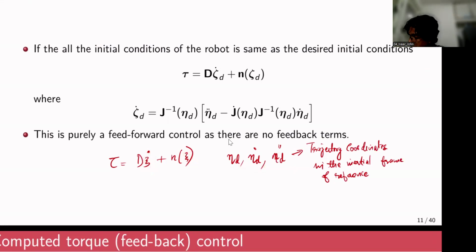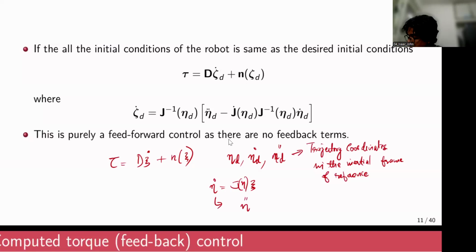So from kinematics, we have eta dot as J of theta multiplied by theta dot. You can consider this equation to be describing the actual kinematics of the robot. So in this inverse dynamic scheme, you simply plug in the desired trajectory here and find out what this theta is. Or rather, we actually need this theta dot term over here. So in order to find that, you have to take the derivative of this expression.